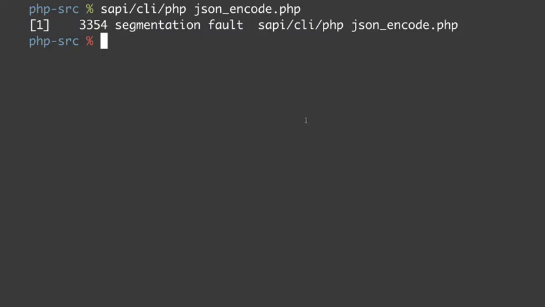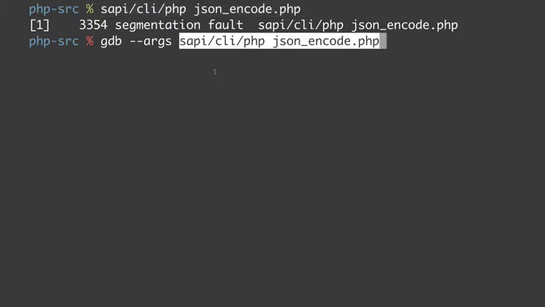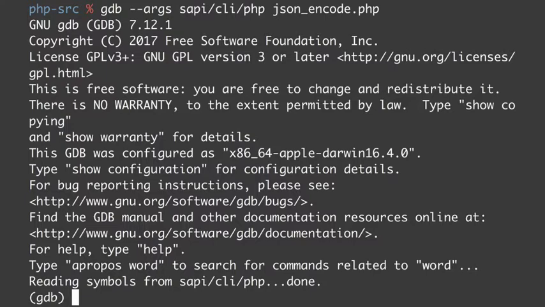Well, we need a debugger. GDB is the debugger of choice for us, and it's going to help us step through the C code and figure out what's going on. Now, GDB isn't set up to run PHP files, but we can make it run the PHP file, or at least see what it's doing behind the scenes by doing this: gdb --args, and then pasting in this command right here that we sent. So we want to send it the compiled binary, which is compiled from C, and the argument is, of course, our PHP file. So if we run this, GDB will happily pull that in as a program.